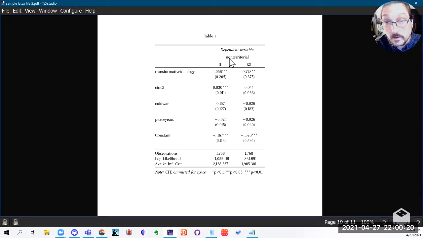I've got the dependent variable, and I've got the coefficients and the standard errors, and I have the significance, and I have the intercept, observations, log likelihood, and AIC, which are standard things to get for the logit.